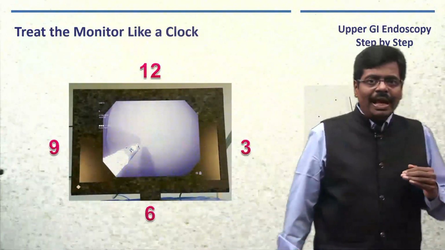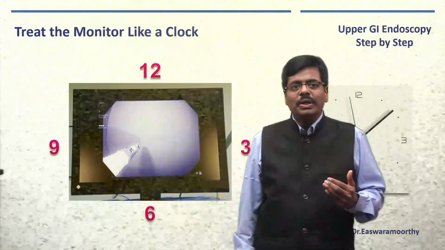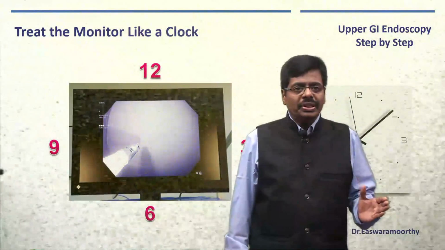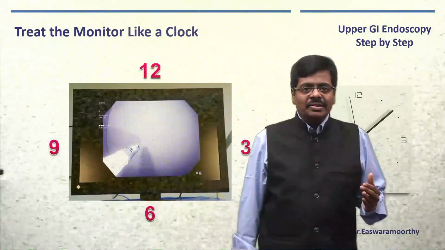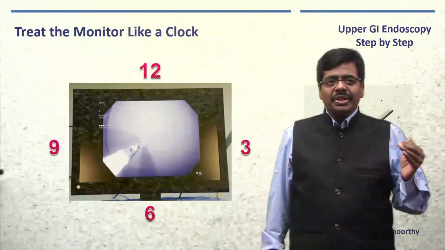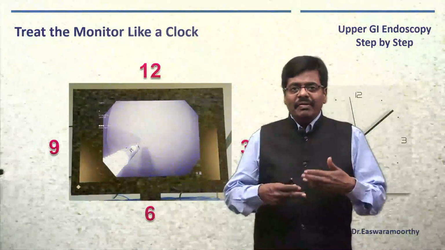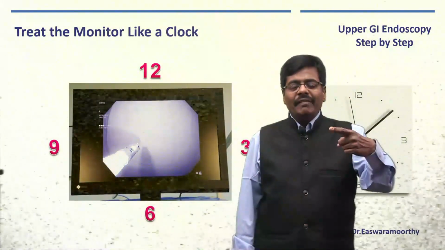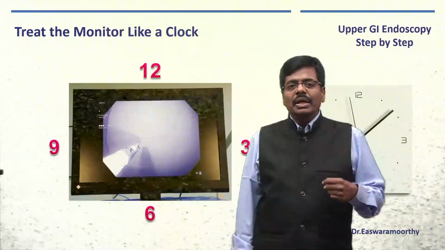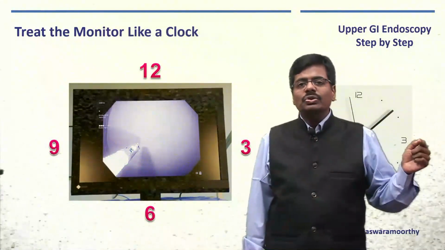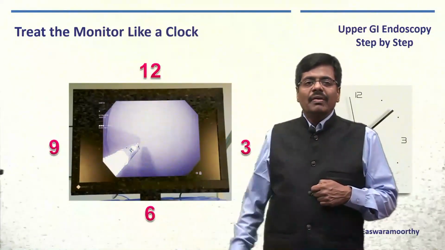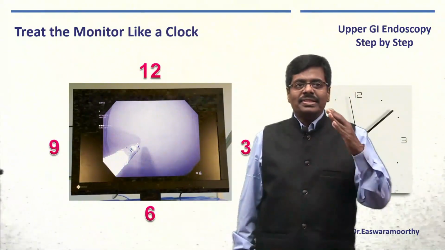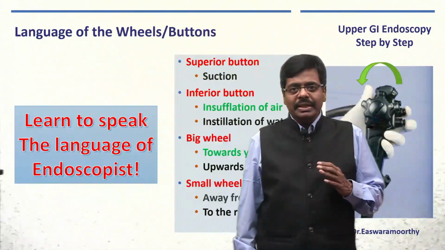There is some language I wanted to share with you that we usually use. See, for example, you see a big screen here. You treat every screen you are going to see like a clock, where is 3 o'clock, 6 o'clock, like that. Because if you treat the monitor like a clock, whenever I describe a lesion, you will be able to understand. For example, the access channel, where the biopsy forceps and all the accessories come out in an Olympus scope, especially in upper GI endoscopy, will be around the 7 o'clock position, as you can see here. For example, if it is in the pendex, it will be somewhere at the 5 o'clock position. So, you should know where the access channel is and how it looks on the monitor. That is an important thing.